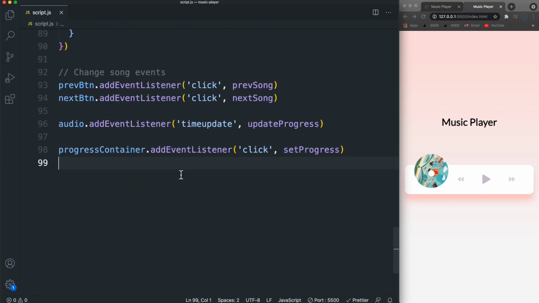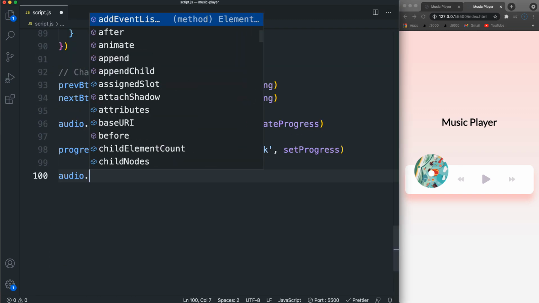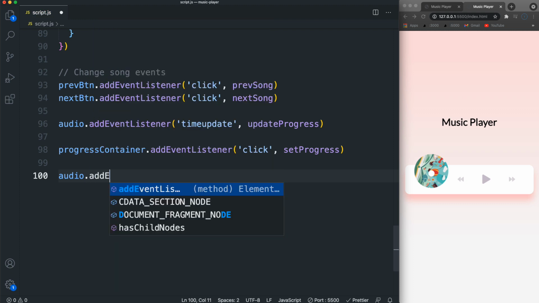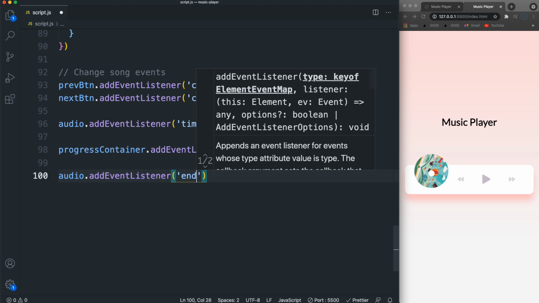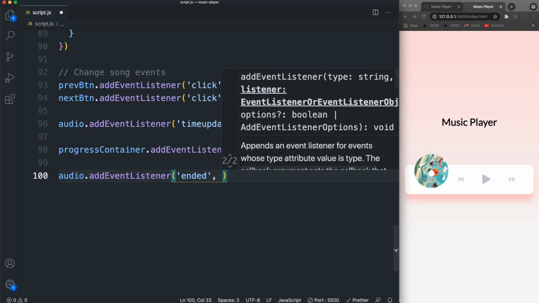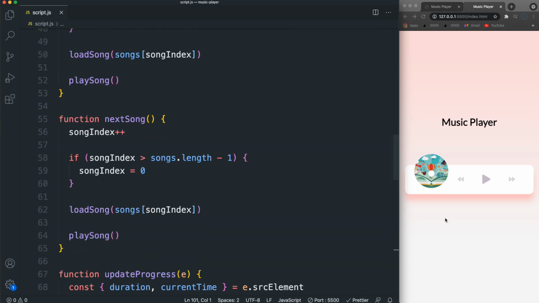So the audio API gives us an event. So let's say add event listener, and we can listen for ended. And when ended fires off, then we just simply want to call next song, and that should do it. We already have next song created right here. So let's try it out.